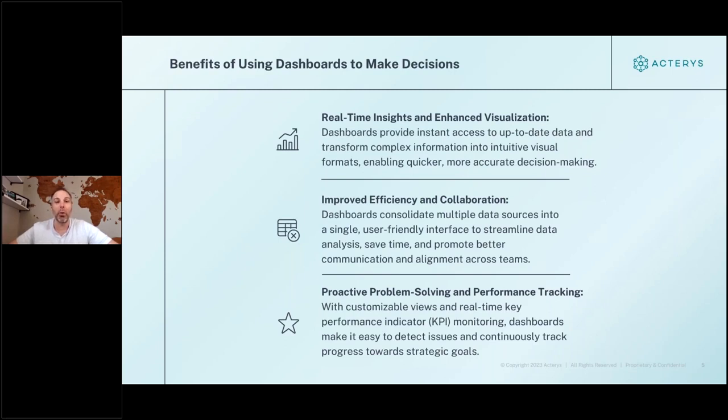Not only do dashboards provide real-time insights, they provide improved efficiencies. You're able to see the data that correlates directly to your job, providing you the right insights, and you have to have the trust as well, a huge component around the data. And it's more about the proactiveness to realizing the data that you're looking at. It's one thing to present data in some format. It's another to tell a story around that data and make it easier to tell a story.